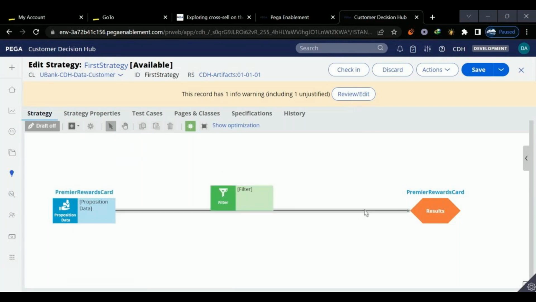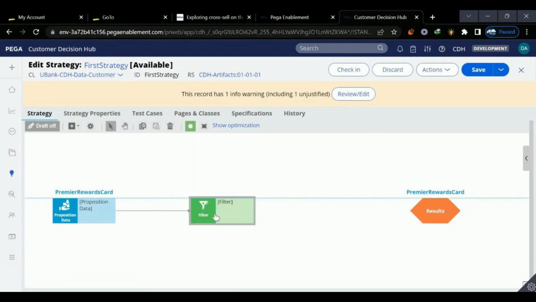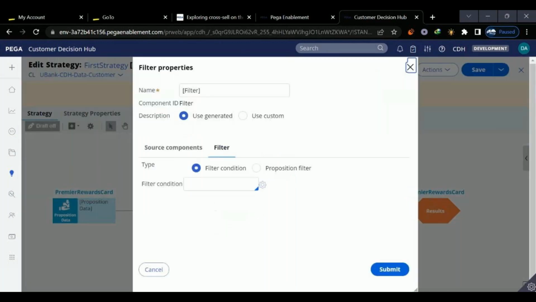Just listening in the class will not be enough. So I am importing my propositions, then I will connect to the filter shape. In the filter shape, I double click on this and call it, let us say, only for high income customers.